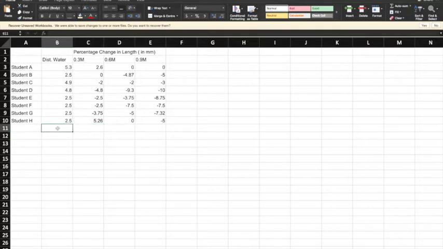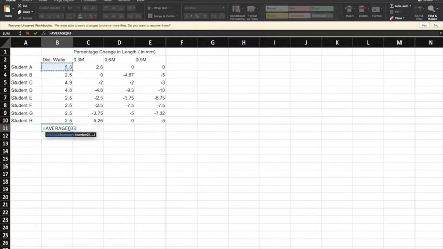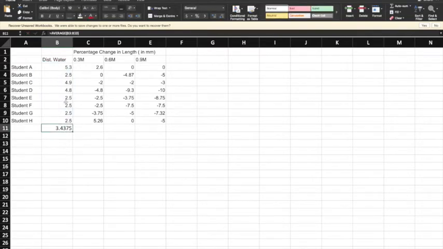So we're going to use the Excel function average, and remember that you just put an equal sign in front to make sure that Excel knows that you are typing in a formula. Once you've typed in average, you can select the things that you want to take an average of, close the brackets, and then press enter. So that's the average of these figures here. Now, to make it do that for the other three columns, I can just drag across from the bottom right-hand corner of the cell, and that creates these averages over here as well.